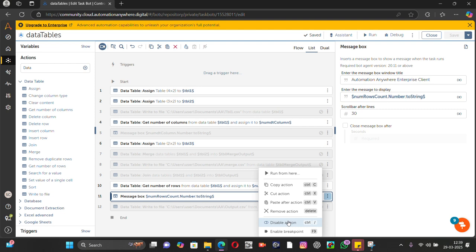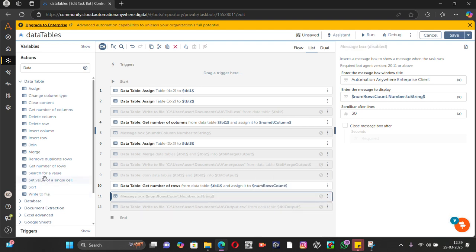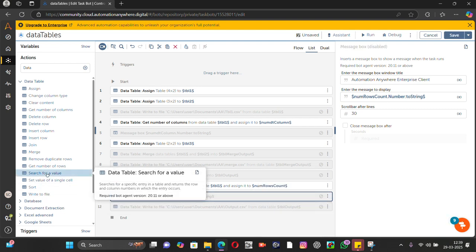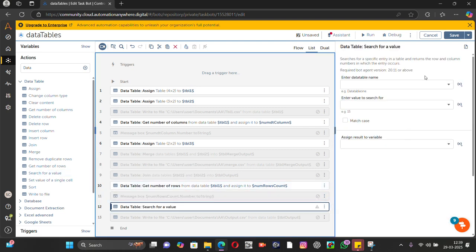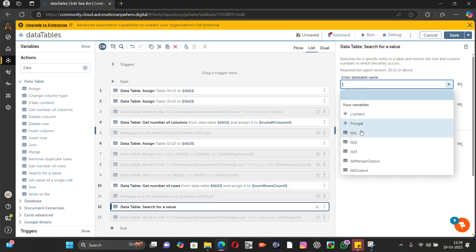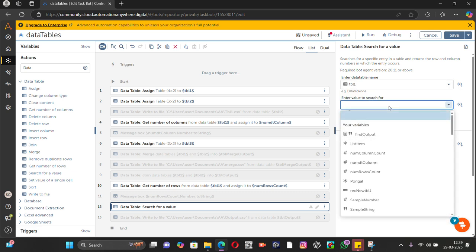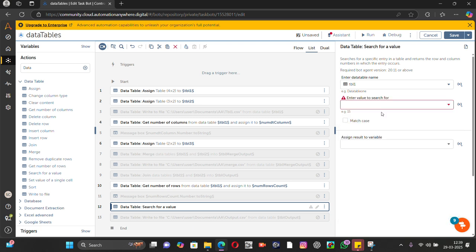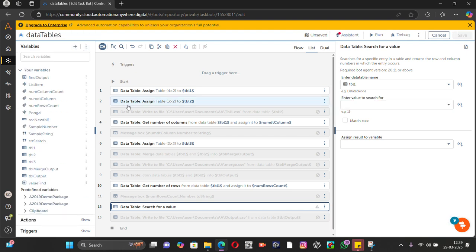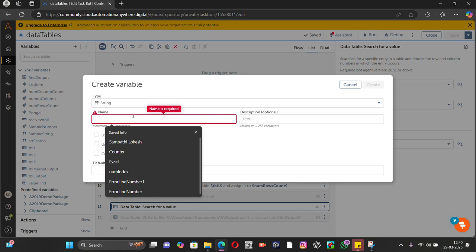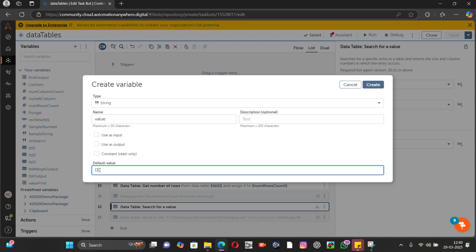Next, four rows. We got the output. I'm disabling this action. Next, if you want to search any value, you can enter the data table name, from table 1. I want to search the value, so I can pass only the variables here. So I'm creating one variable for the value I want to search.